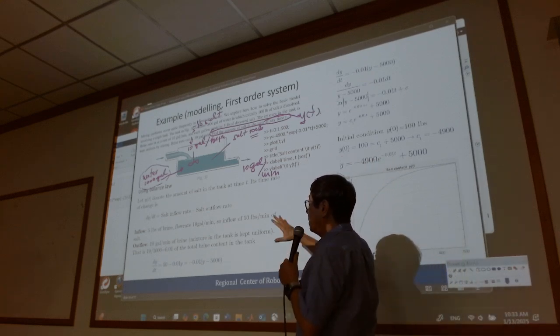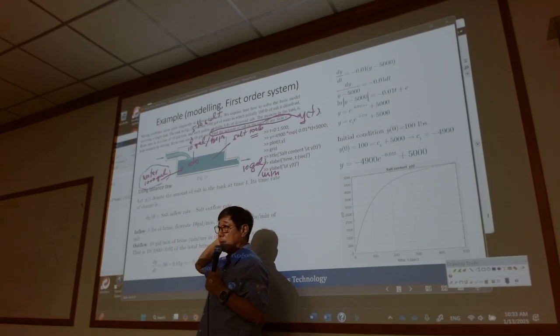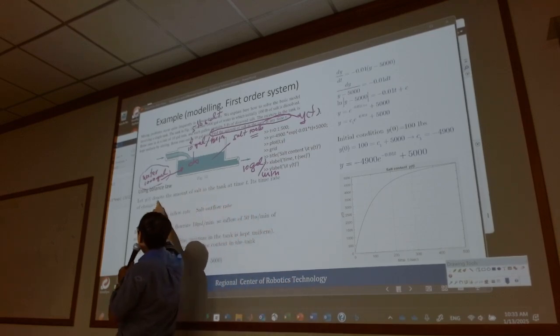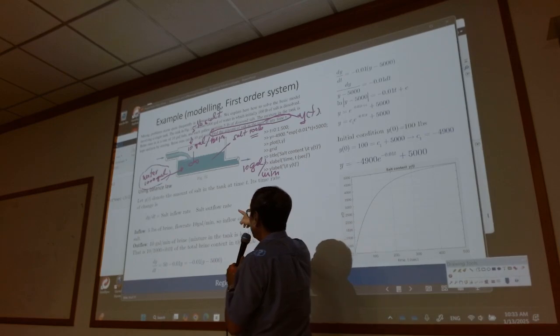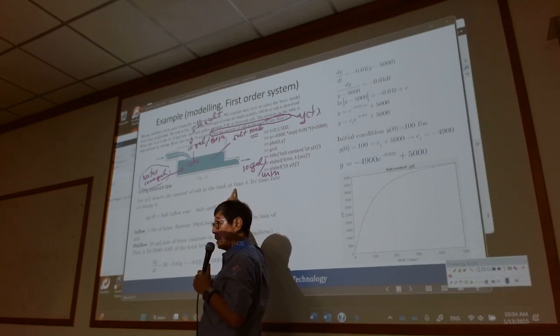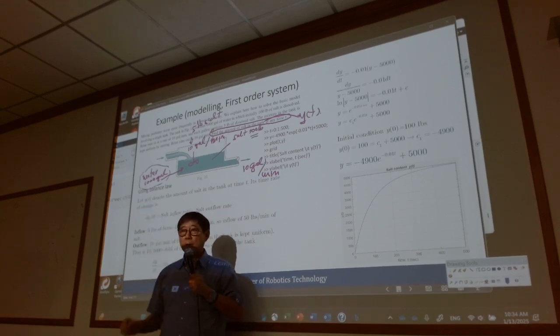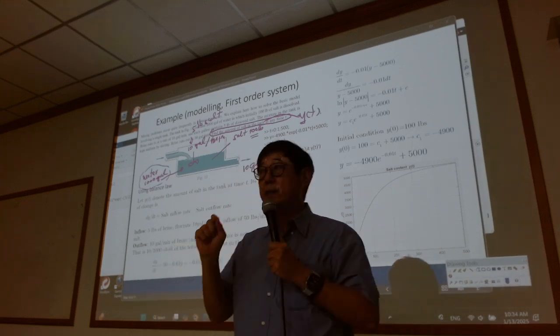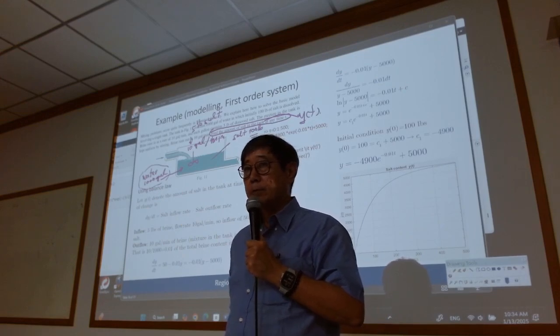I give you some balance law, conservation of mass. Let's look at the mixture of the brine. Let y denote the amount of salt in the tank at time t. This is the solution that we want to solve. Okay, let's assume this is a parameter. Our independent variable is t, right? y is the amount of salt in the tank.